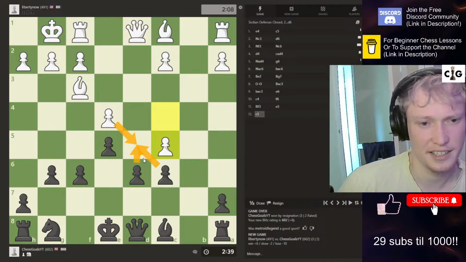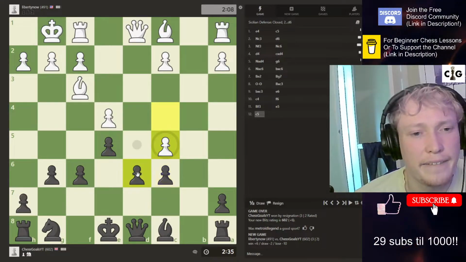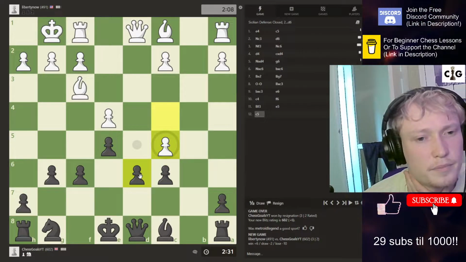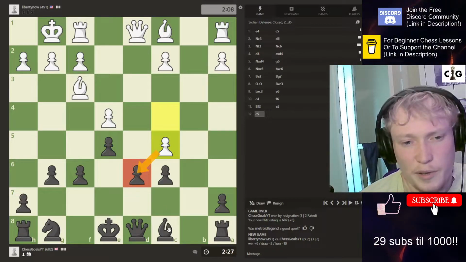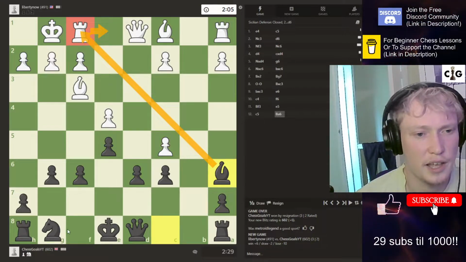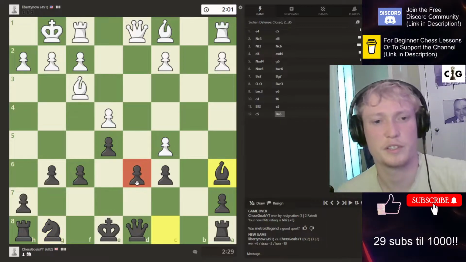Right, this. They've got too much pressure on this square. Yeah, so that's a good move, I think. Realizing that this is a bit of a backwards pawn, putting pressure on it. So we're going to hit the rook. They centralize. We come out with a knight. Although this pawn's still undefended.